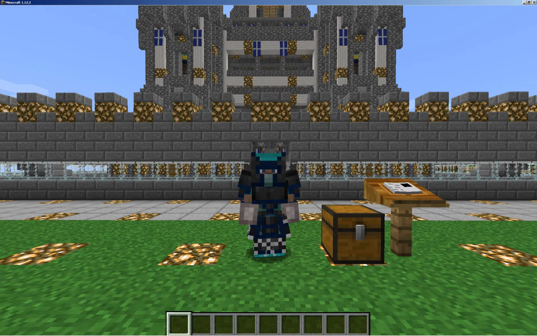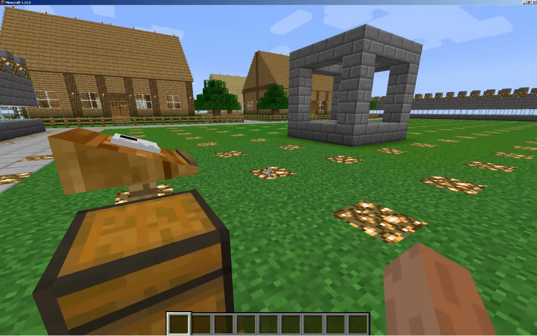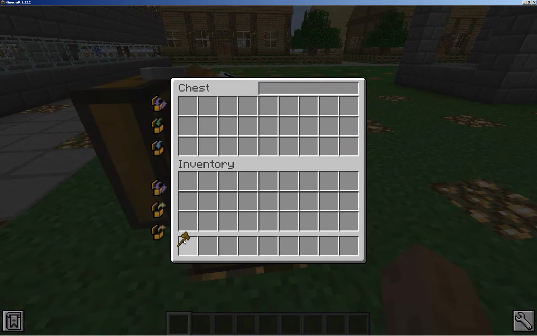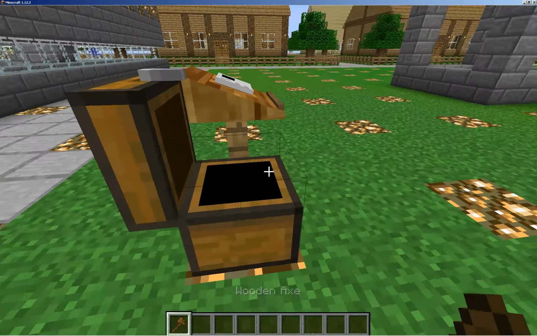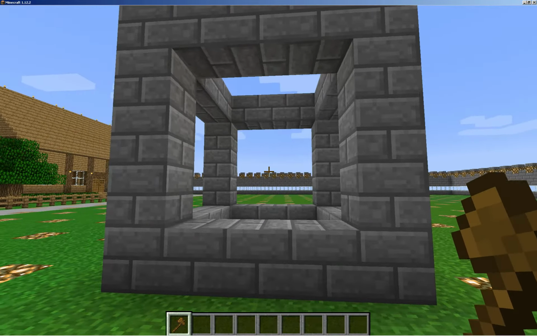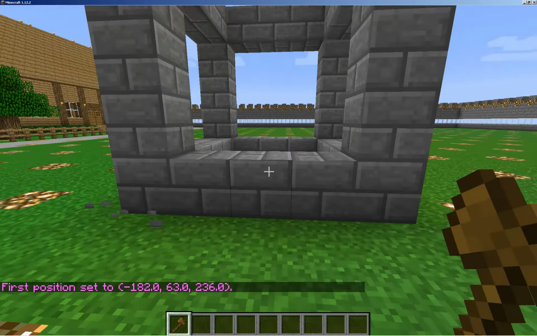Now, on to the showcase. World Edit will actually help those that like to build in creative mode. You'll have to remember a number of commands and use this wooden axe. Now, you have to use a wooden axe to tell Minecraft what area you're actually working with.